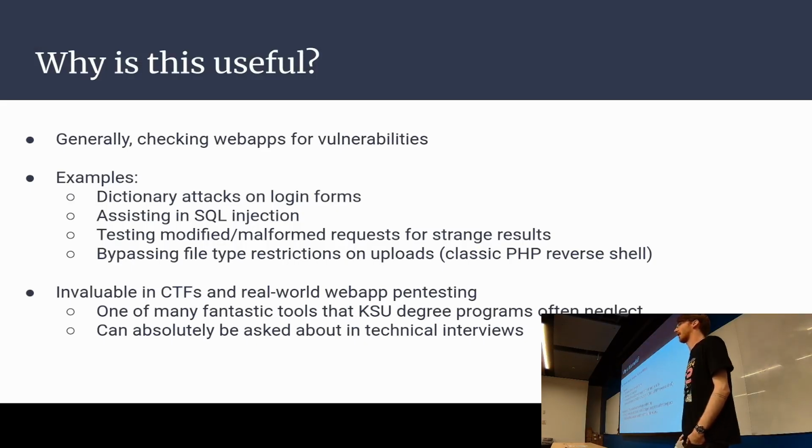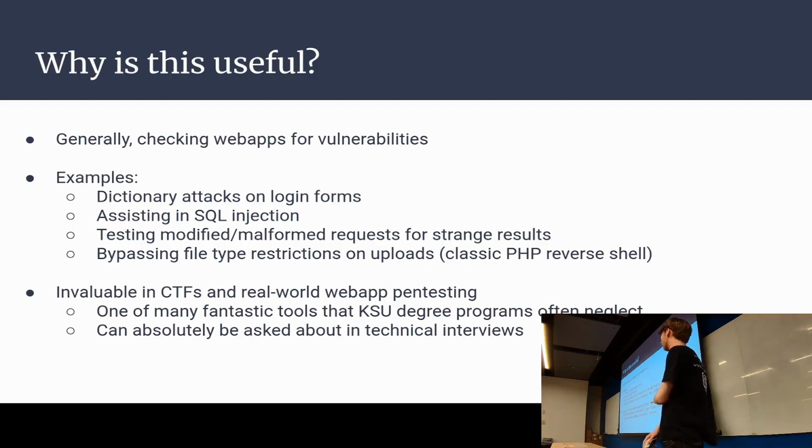So why is this actually useful for pen testing, security, whatever? In general, checking web apps for vulnerabilities is kind of the whole point here. You can do dictionary attacks on login forms. You can use it to help you with SQL injection attacks. You can just test some modified or intentionally malformed requests to see if the website gives you some kind of weird unintended results, because that can lead to some useful information too.